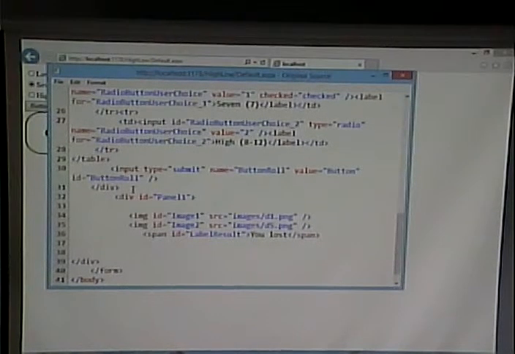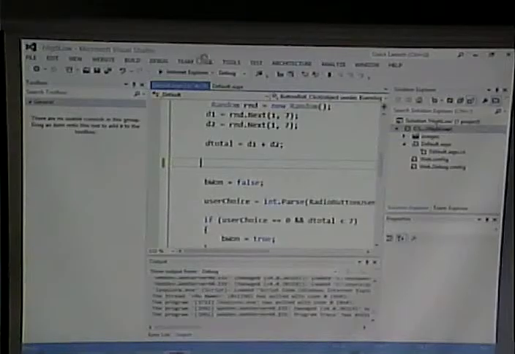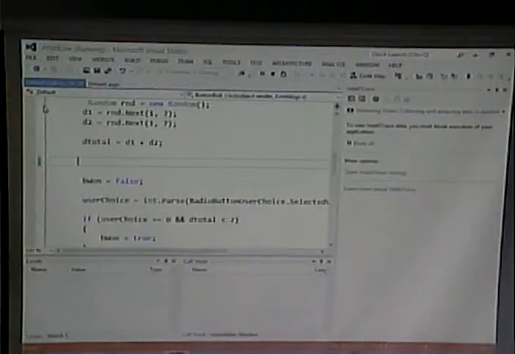All right. Now, a couple enhancements that we can make to this. A couple problems that we have with this. We go in this the first time, actually click the button without selecting something. And what happens? Oh, it's not very good. Alright. Why is it not very good? Well, because there is no selected value. Therefore, there's nothing to convert to an integer. So I can't get the user's choice and all heck breaks loose.